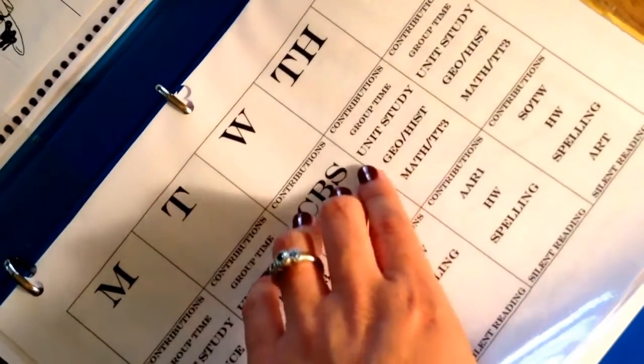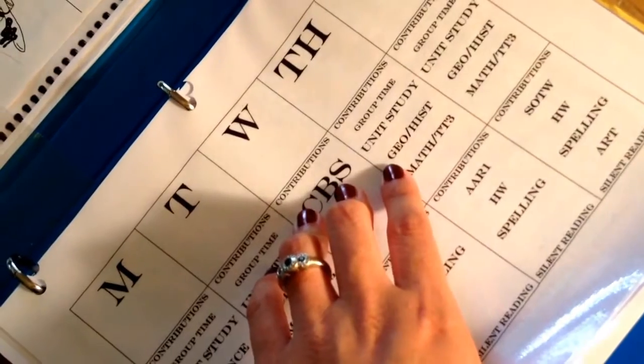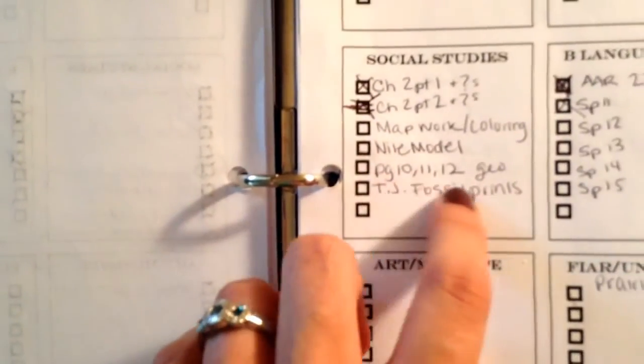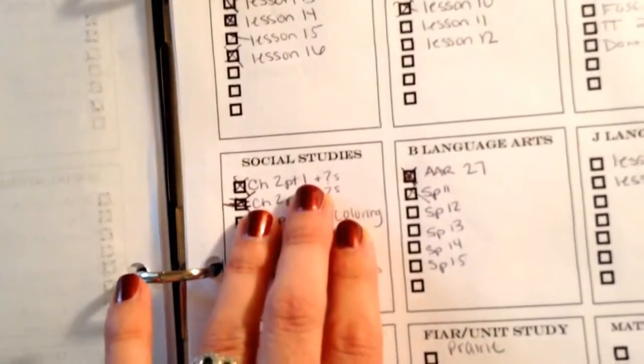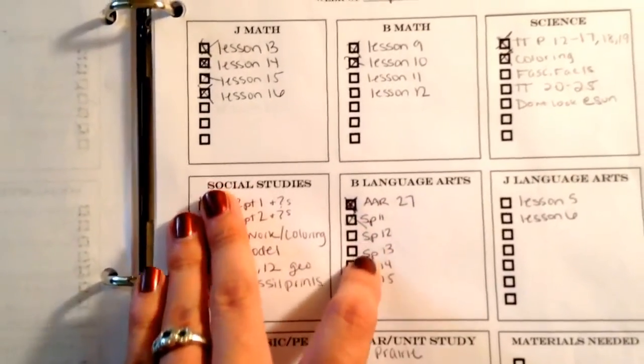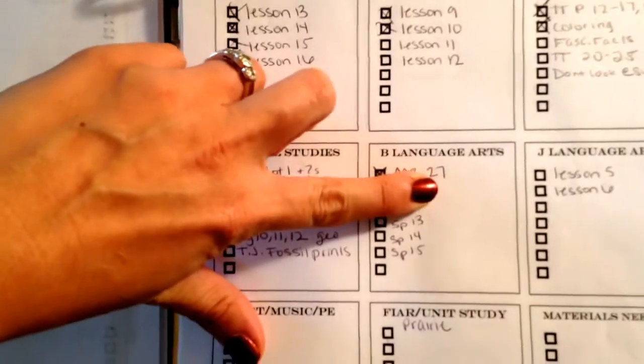In the morning time, we want to finish our geography and our history. And so when I reference here, that means I need to do page 10, 11, and 12 in geography. And in our history, we need to do some map work, and maybe tomorrow we'll do our Nile model. And it's loose scheduling, so it really works out good for us. And like I said, it's Thursday. We're behind on her spelling for the week, although she just finished lesson 12. But it gives us just a good guide.